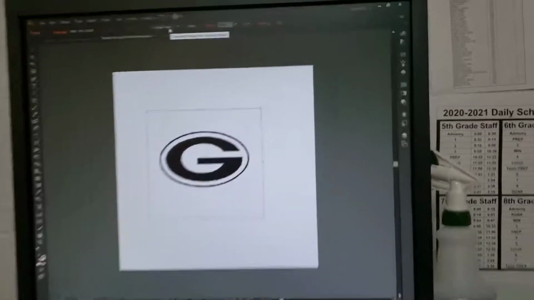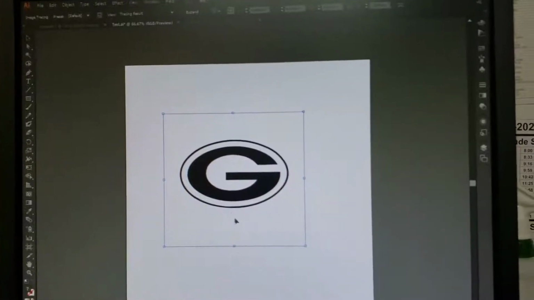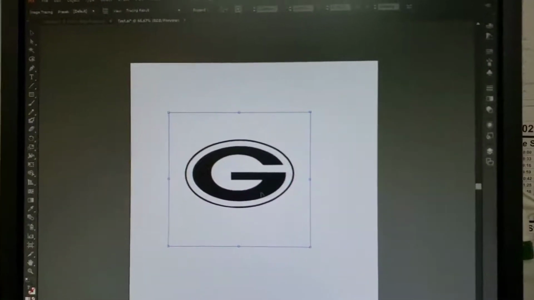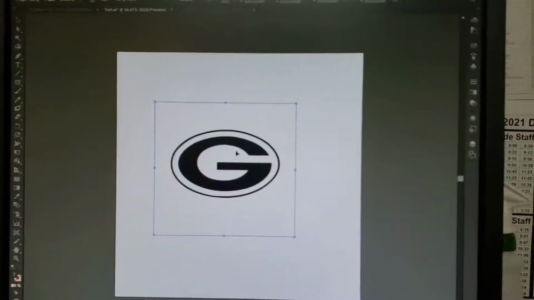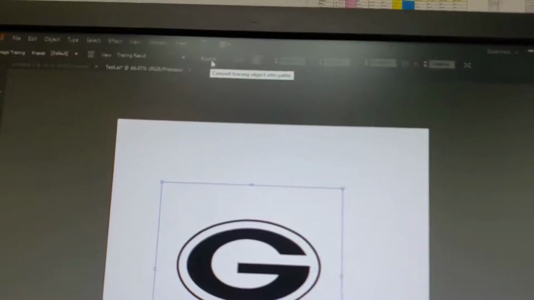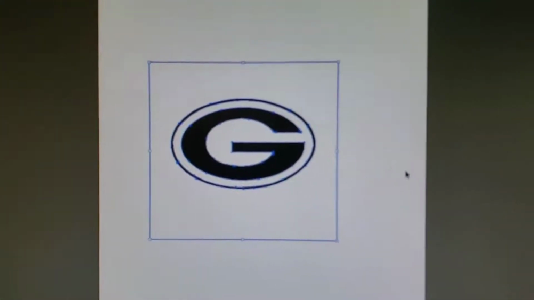I'm going to click Image Trace right up near the top. So I click Image Trace and it just kind of makes the picture a little bit smoother. If this ruins your picture, either find a different one or come talk to me. After that, up top, a new button comes up and it's Expand. We need to expand on that image trace and it traces every single line out in blue.